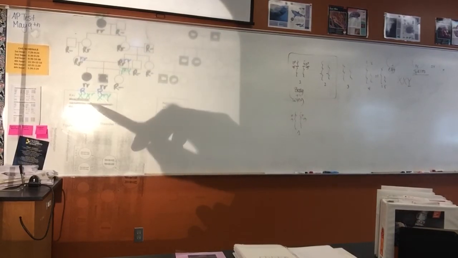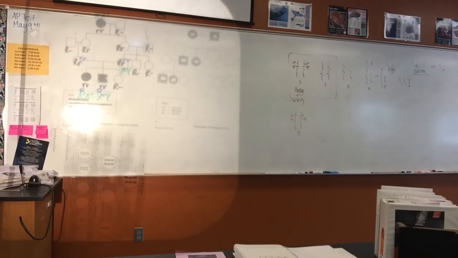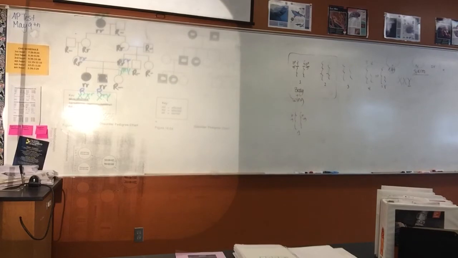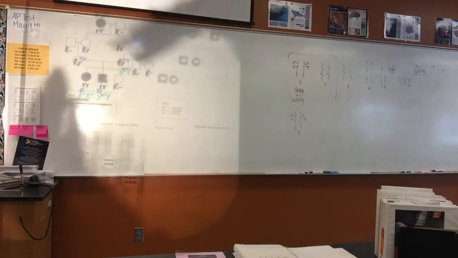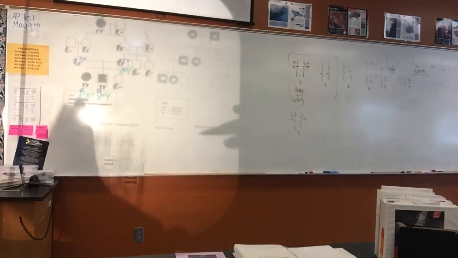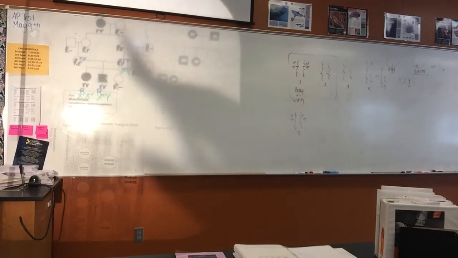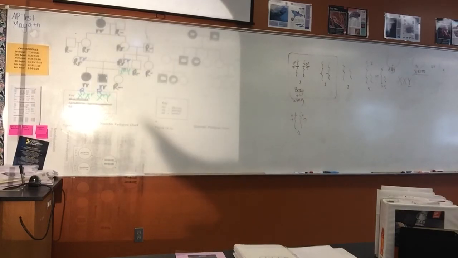So does he have an X little r to give to that girl? Absolutely not, and so therefore he can't have that girl, and so that's impossible. So that's what proves that it's not sex linked. Some places in the pedigree it may work with sex linked, but this shows you that. So that's why you have to do the whole pedigree to make sure that there's no discrepancy within the whole pedigree. So this one absolutely, without a doubt, has to be autosomal recessive.